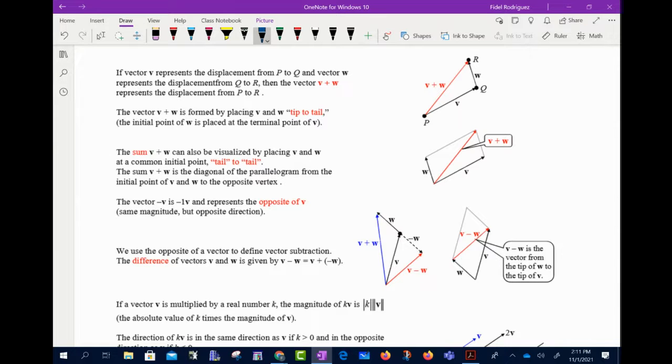When you're a kid, you're going to go over to your friend's house. The neighbor has a fence, so you have to walk on the sidewalk from here to there, and then from the sidewalk to there, right? There's a method called the tip to the tail. So if I take the tip of the vector V right here, and I put the tail of vector W starting in that same direction, which is how it was drawn, you were to say, look, if my neighbor didn't have a fence, couldn't we have just cut across like that? And that's the vector V plus W. Okay, that's really all it is.